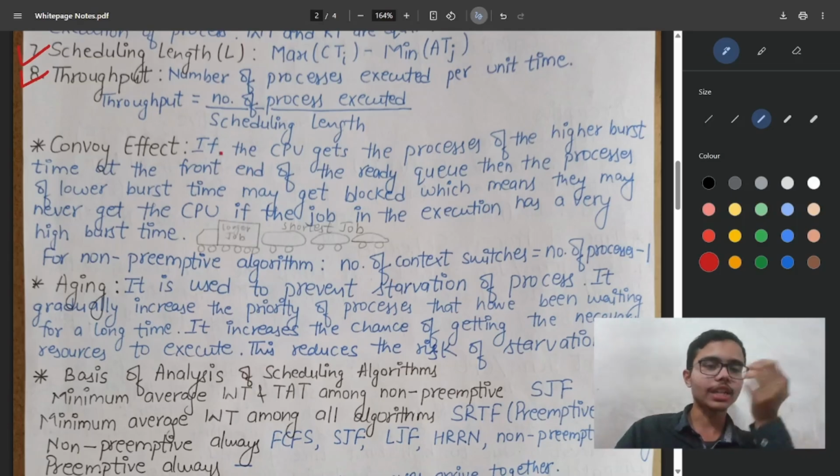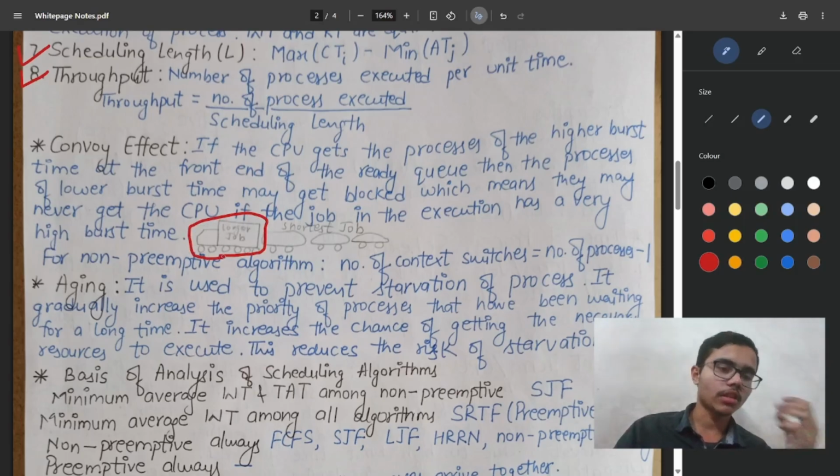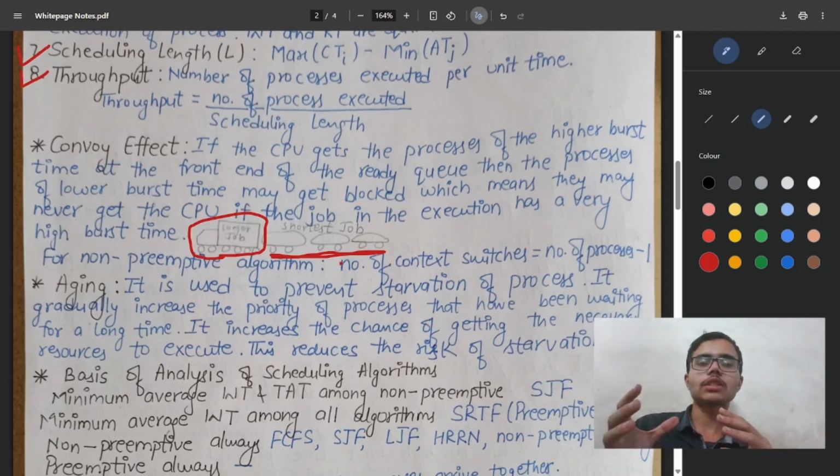Only the definition is important, not this formula. What is convoy effect? If there is one process with a long burst time present at the front, and processes which want a small burst time are present after that, then their waiting time gets high, as they only want 2 nanoseconds for execution, but in front of them a 1,000 nanosecond job is executing. So what is the benefit here? These processes can work first, 2 nanoseconds each, and after that the long big job can execute. This is the effective way. But what is convoy effect?